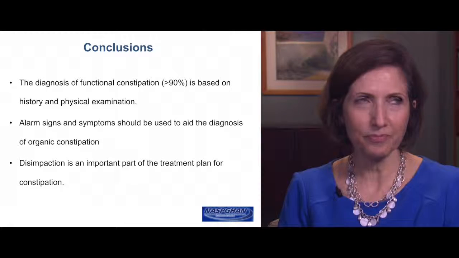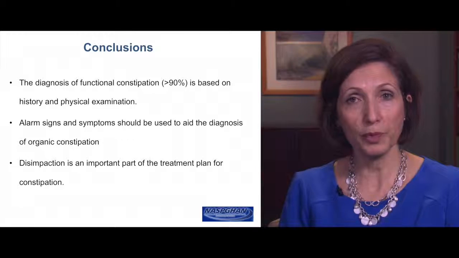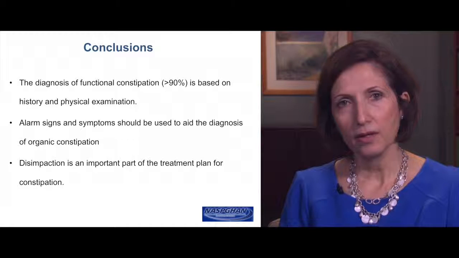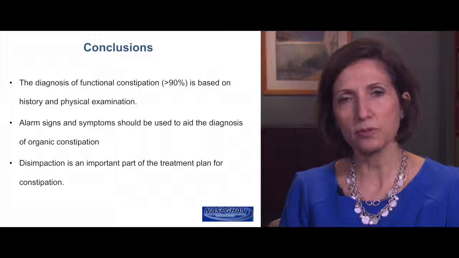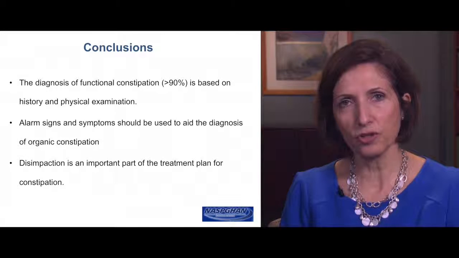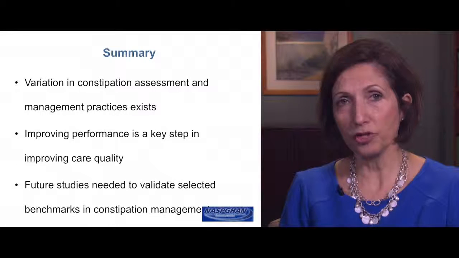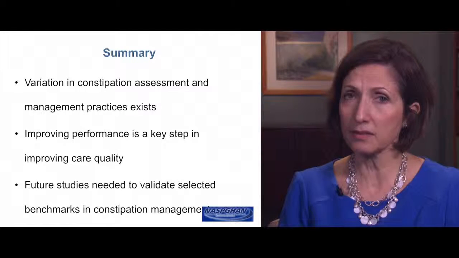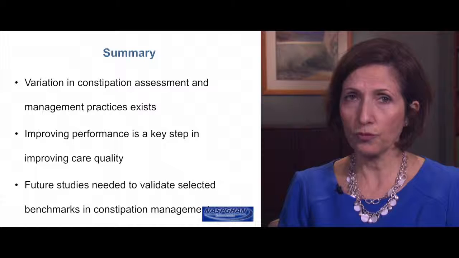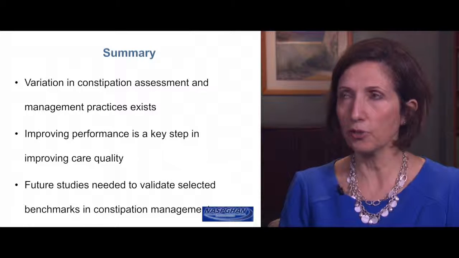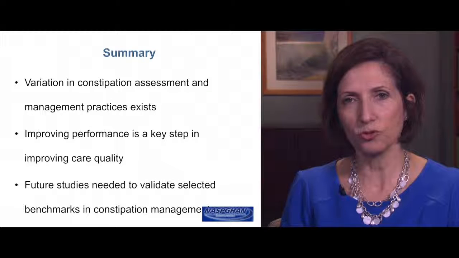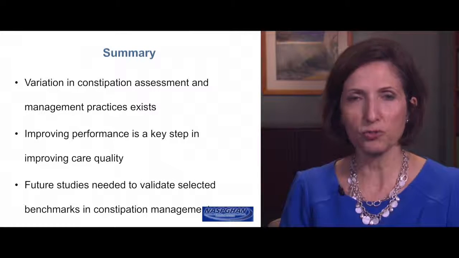So in conclusion, in 90% of the cases, diagnosis of functional constipation is based on history and physical examination. Alarm signs and symptoms should be used to aid the diagnosis of organic constipation. Disimpaction is a very important part of the treatment plan for constipation. And in summary, variation in constipation assessment and management between practices exists. Improving performance is a key step in improving care quality, and future studies are needed to validate selected benchmarks in constipation management.